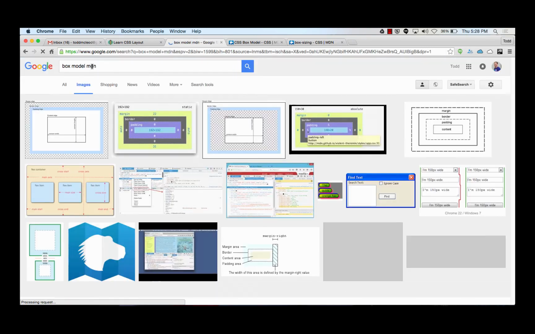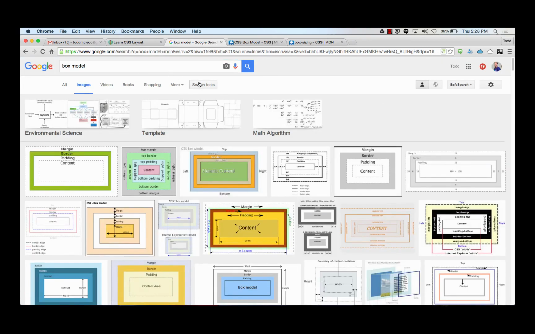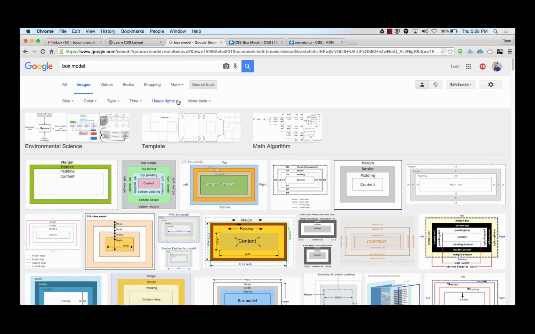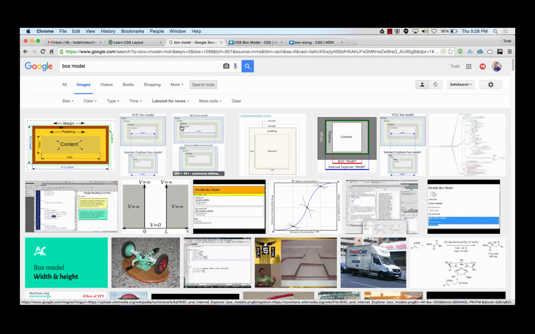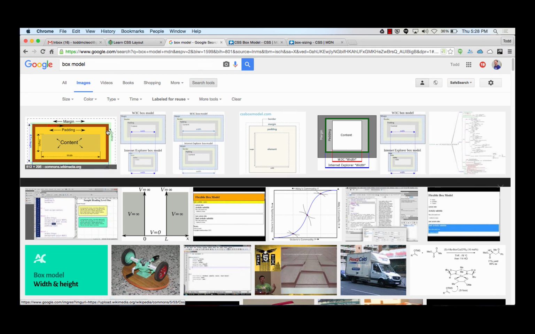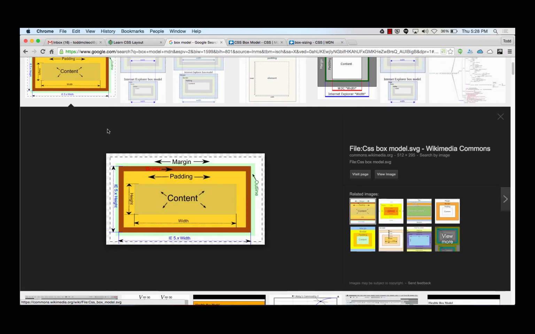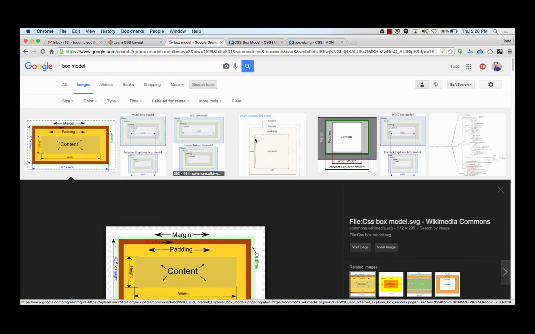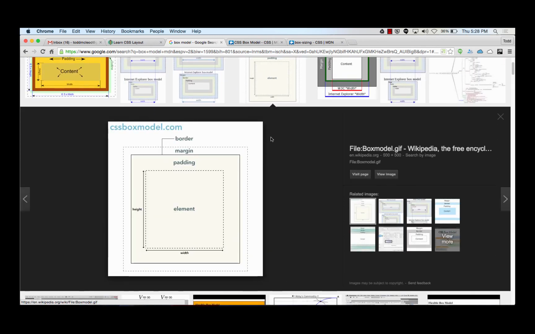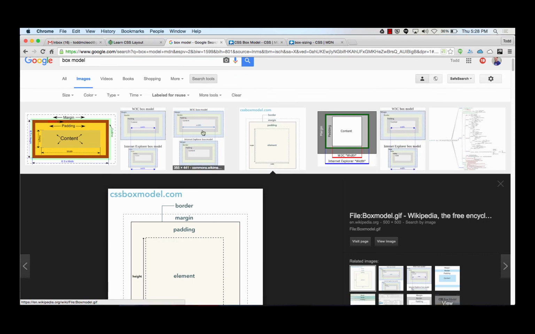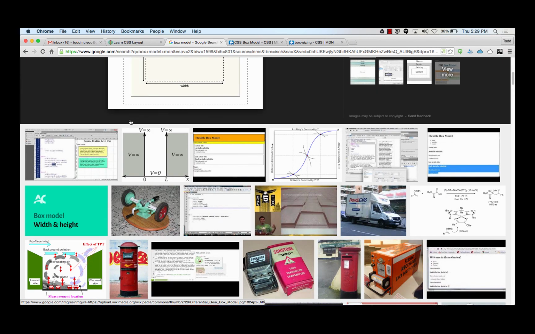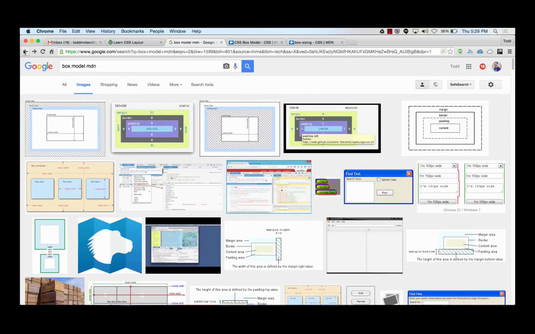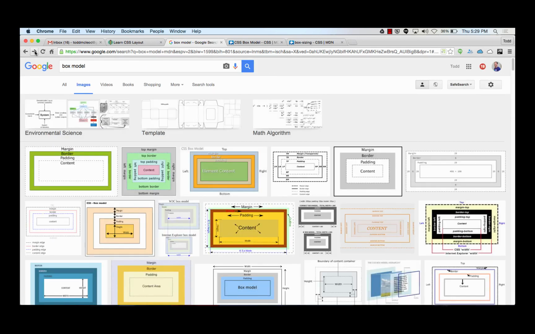Well, let's see what's out there. Box model and more search tools, usage rights, labeled for reuse. That one's okay. That's crazy. There's too much going on there. Alright, whatever. Oh. That's not reuse, though. I'll get this one in a second.